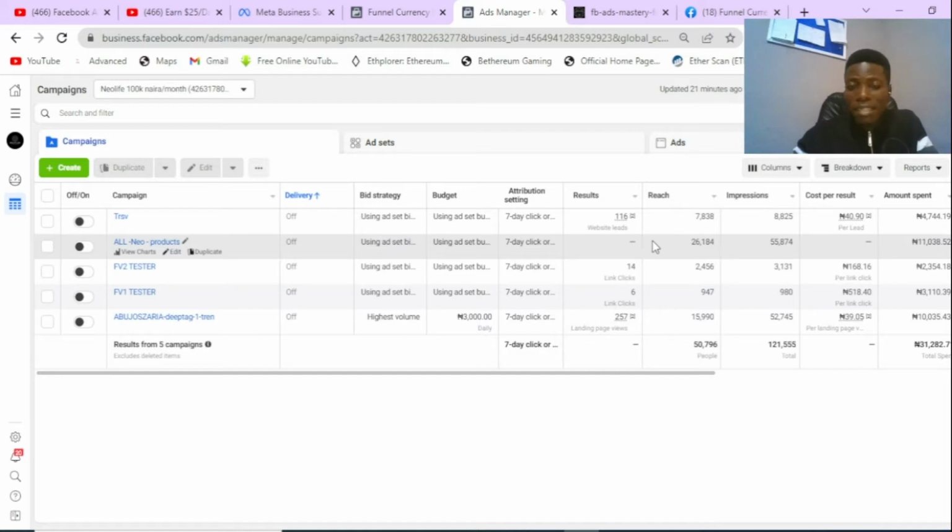I'm going to be doing this for you in three major ways. Number one is that I'm going to show you how to target your audience via interest targeting, and then I'll also show you how you can verify that the interest you are targeting is the right interest using the Facebook audience insight. And lastly, I'll show you how to target the audience based on their behavior. We'll use the behavioral targeting to determine who can afford to buy the product and who cannot. Like that, we take out people who are not necessarily eligible for your targeting.